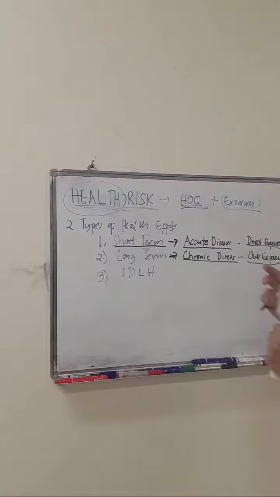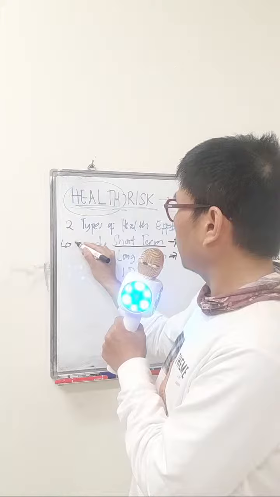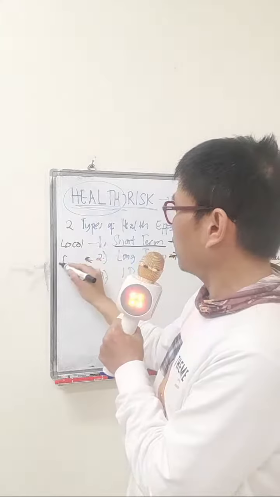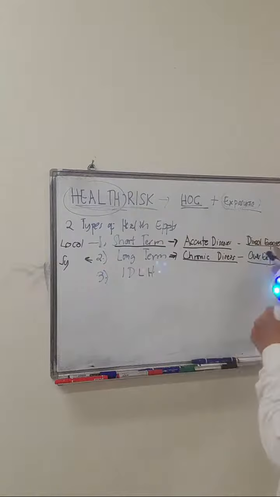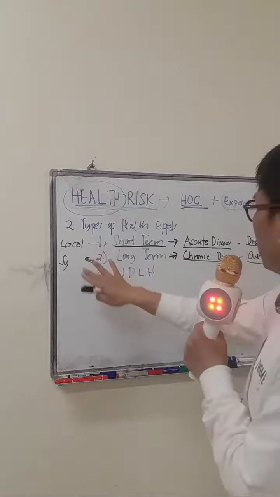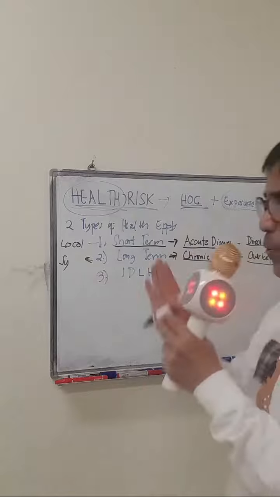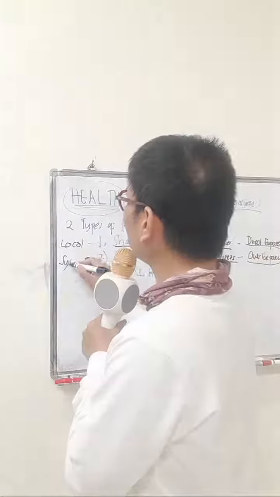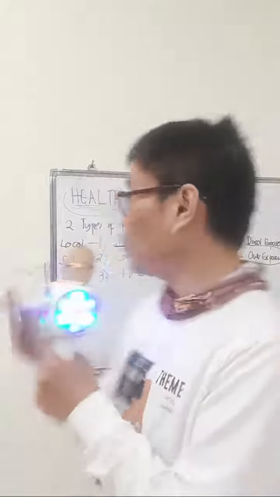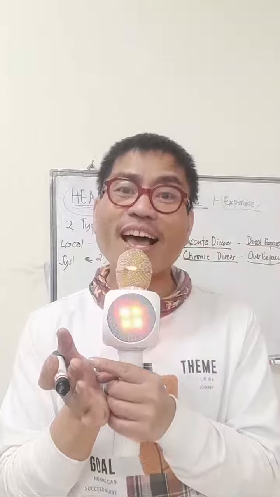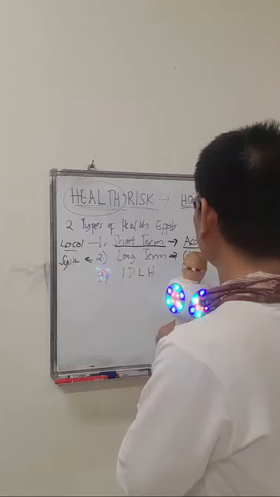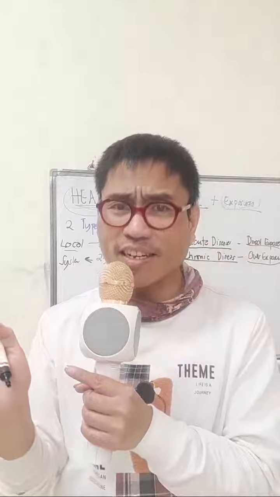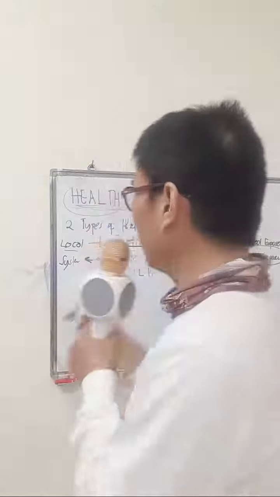Another term for short term is local, and long term is also systemic. So local and systemic are already effect terminologies that you're referring to, but direct and overexposure are more on the exposure terms. Local and systemic are the same as acute and chronic. So a chronic disease is systemic, due to long-term exposure, overexposure to the hazards of the chemicals. When we say local, it is an acute disease as a result of direct or short-term exposure.